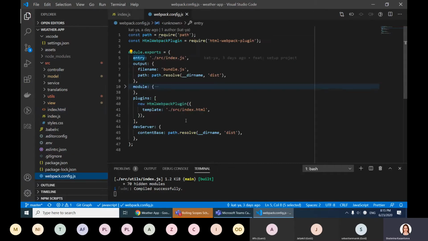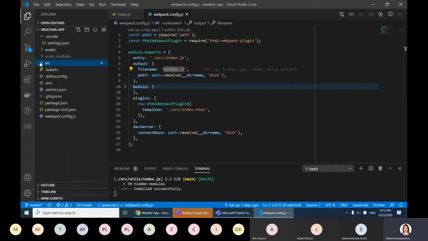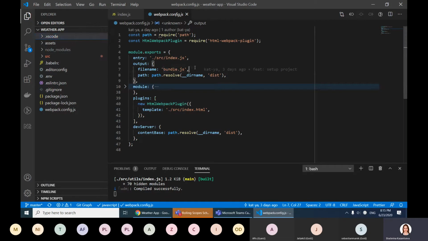Okay, let's go back to our Webpack config, which bundles our whole application so that it can be displayed and run, right? So we took a look at the entry file. Now the output directive is going to tell Webpack where we would like to store our bundled files. So in my case, it is just a simple dist directory, and the file name, you can name it anything. Well, you can't see it here because I haven't actually built a production version of the file.